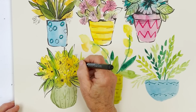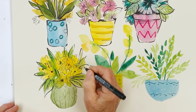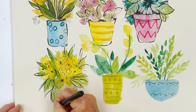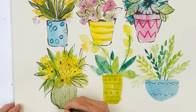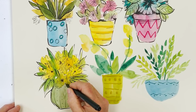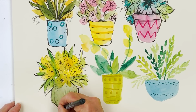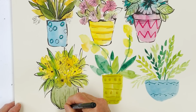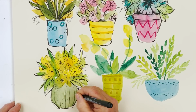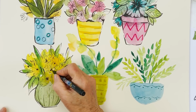And the freer you are with your lines and your strokes, the less you try to control what's going on, chances are the happier you'll be with the result. In my opinion, for what it's worth. You need to let go.